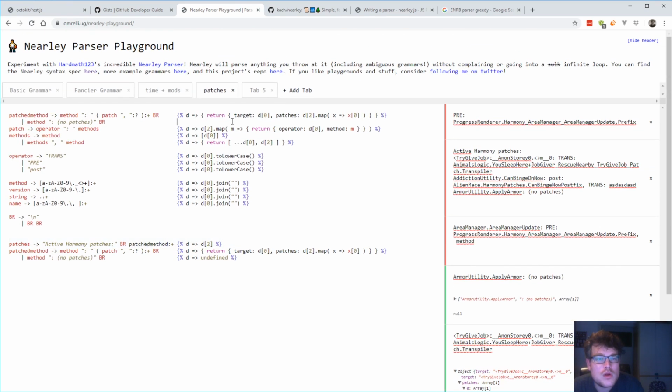Anyway, this one needs to be flattened again now as well, I think. Yeah, because patch is now an array itself already. It's an array of arrays, isn't it?